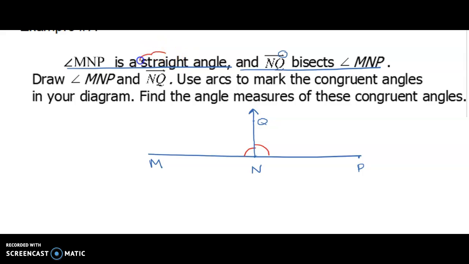And remember, a straight angle is 180 degrees. Okay, so these two added together equals 180. Well, this shouldn't be too bad. 180 divided by 2 is 90. So that means this has to be a 90-degree angle. And that has to be a 90-degree angle. And that's it for section 1.5b.